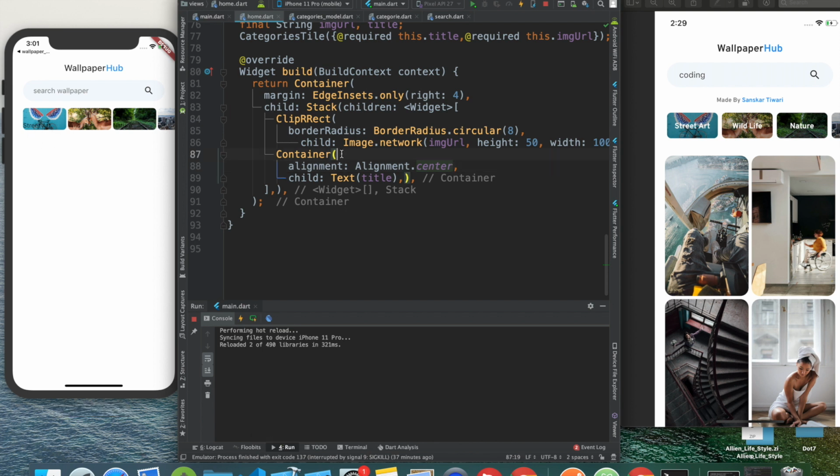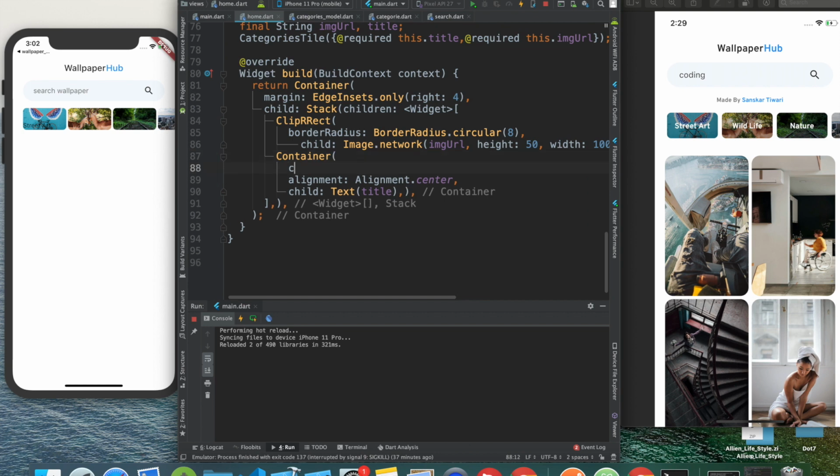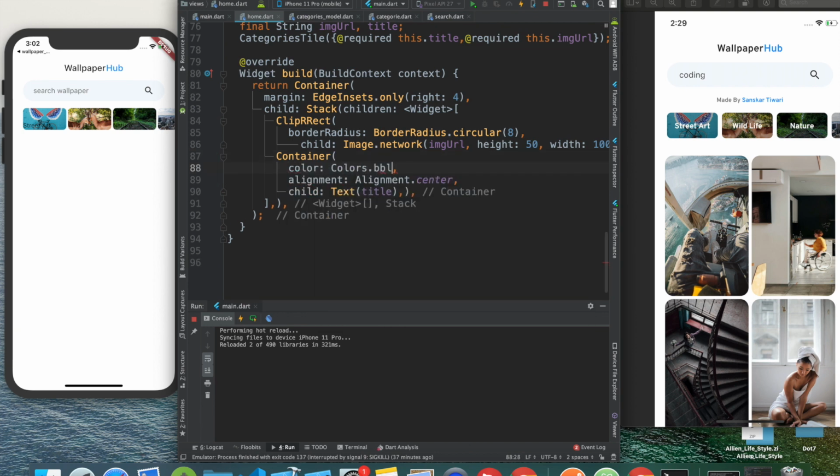Now you may be thinking, why is it thinking that this is the center? It doesn't make sense. Well, we are not clear about what is its height and width, but just to show what it is, and if I save this, you can see this is the height and width of this container. So that's why for it this is the center.